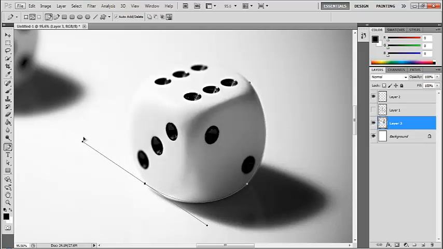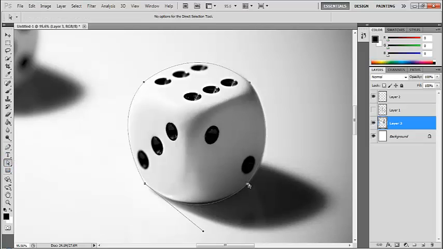Just get the general thing mapped out first, and then you can do the fine-tuning and adjustments later on, so you don't worry too much on your initial penning out. And as you look, you can see that I'm moving some of the paths around, changing some of the curves to fit the die better, because the initial one wasn't that great. But yeah, now you have the general idea.